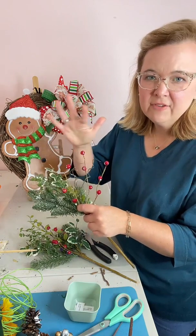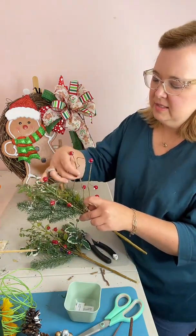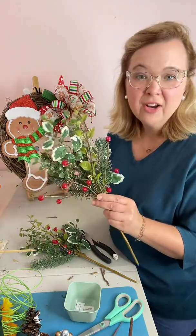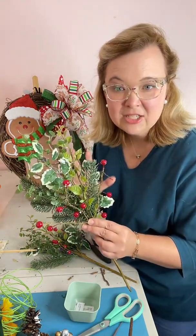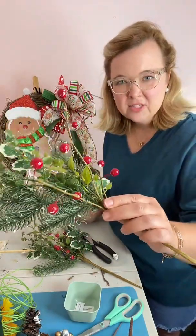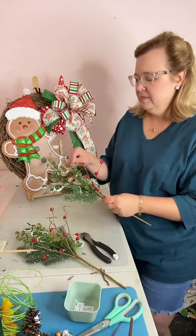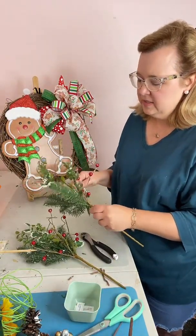Let me pull my berries out. Guys, you need to touch every little piece on these stems, on these sprays, because you paid for all of this, so you want to make it as big as you can get it, okay? So here's this one. You can see I kind of twisted it a little bit. Let me get this guy right here and give him a little twist.